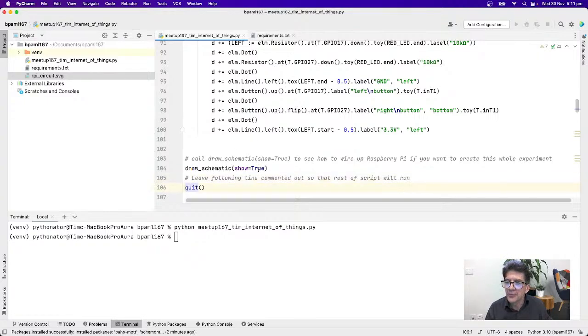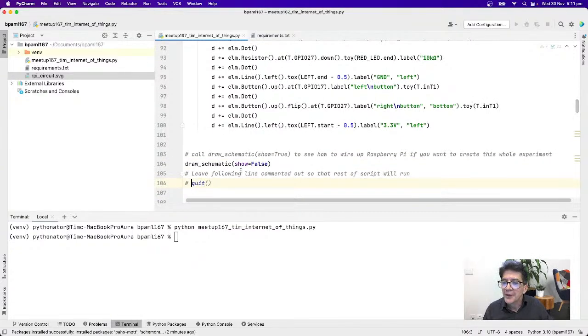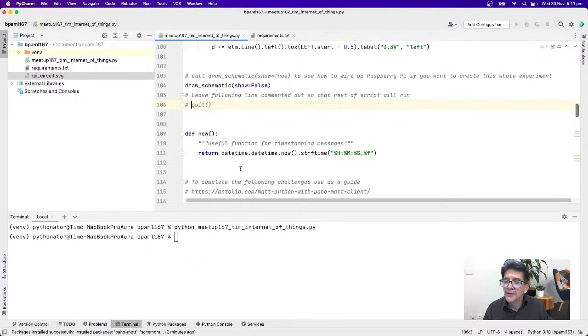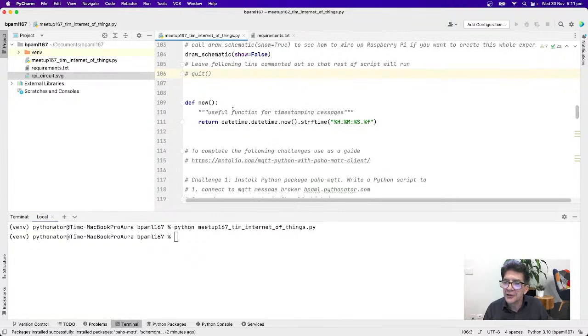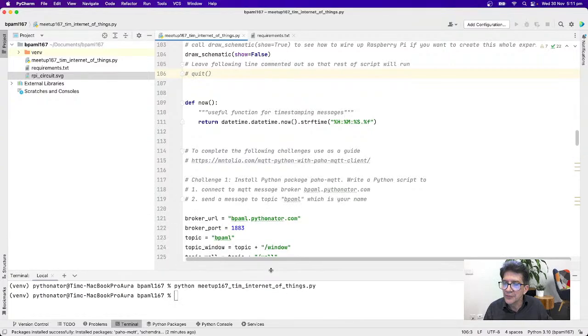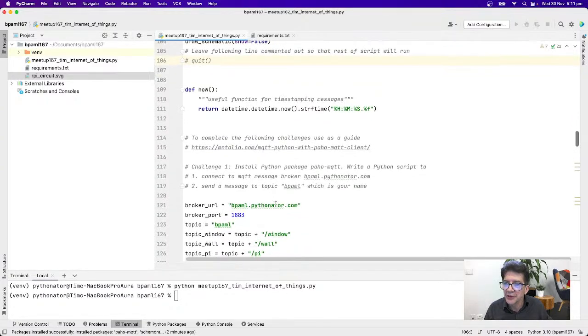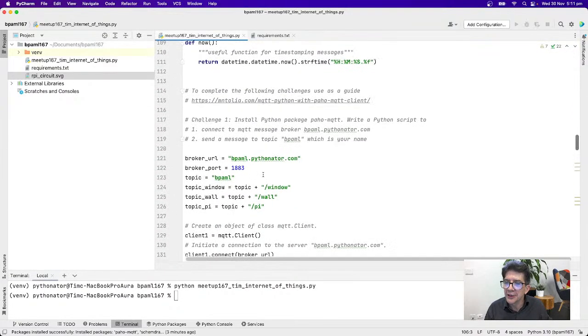Now the next time I run this, I don't want to show the schematic anymore, and I don't want to quit when I get to it. We're going to create a function called now, which really just takes the current time and formats it nicely, so we can see how things are working.